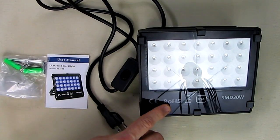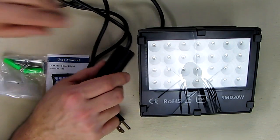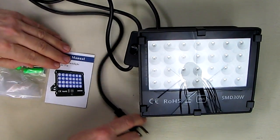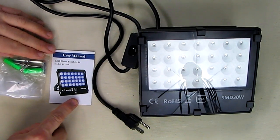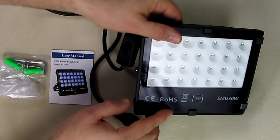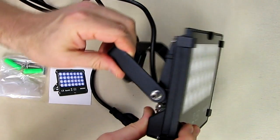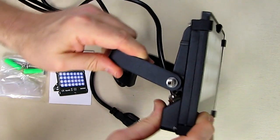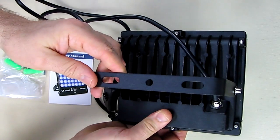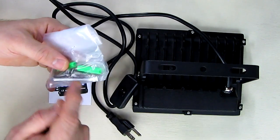This is the unit itself — very stylish looking. It comes with a USA 120 volt plug and an on/off switch inline with the cord, which is nice, plus a little instruction booklet about blacklight and a tool kit with a tool to adjust the end tension, which adjusts the angle so you can tighten it at a certain angle. If you want to mount this on a wall, it has openings for that, and it includes drywall or wood mounts with screws.